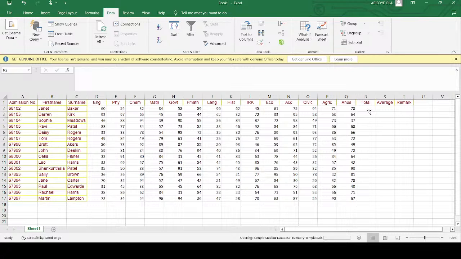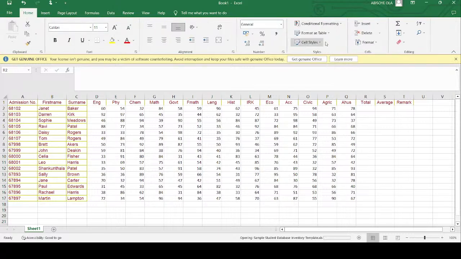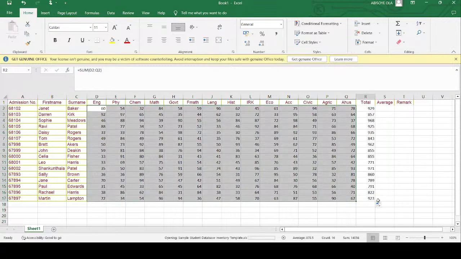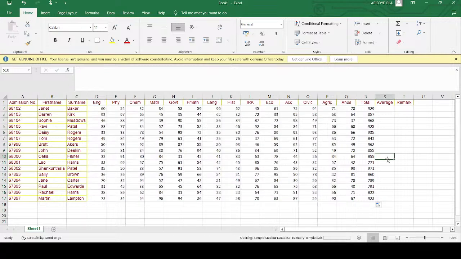Now let's go to total and do AutoSum as we've done before. I'll go to Home and do AutoSum, then hit enter. Then I'll come back here and drag it down like that. So I have the total.